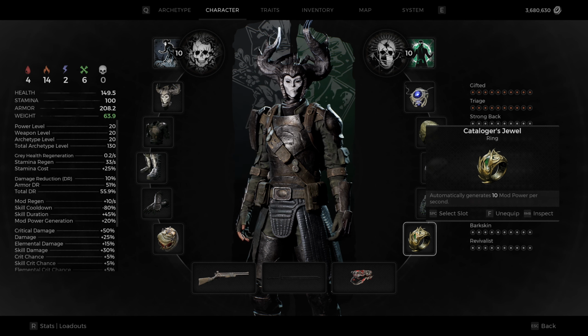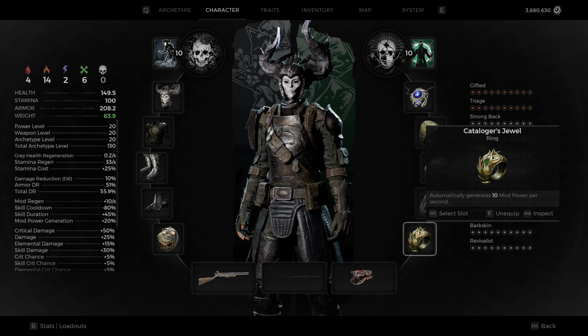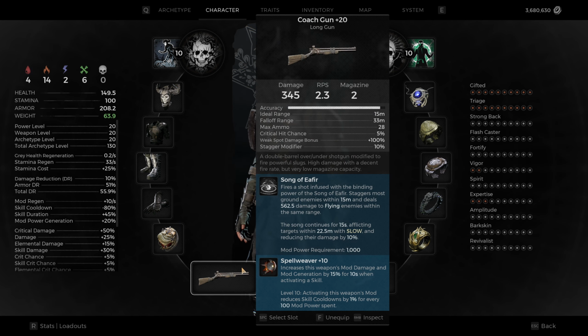Since we are tanky enough and to complement our build, we are going to use the Cataloger's Jewel because in this build, mod regen is important. And the reason why is because after you end up having no cooldowns on your skills, you will use the Song of Aether, which costs 1000 mod power, and by using Spellweaver, you will get a big chunk of your skills back, so mod power regen is very important in this build.